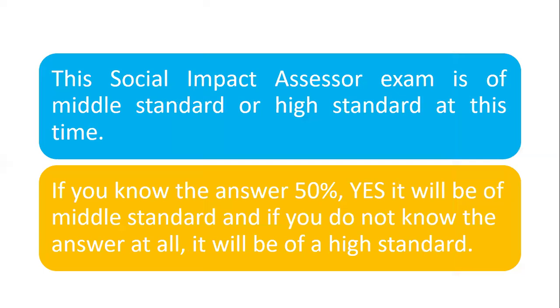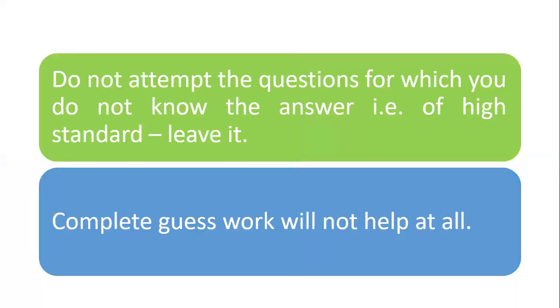The Social Impact Assessor exam is of middle standard or high standard at this time. If you know 50% of the answers, it will be of middle standard. But if you don't know the answers at all, it will be of a high standard. So your preparation shows which standard you treat it as, whether middle standard or high standard.